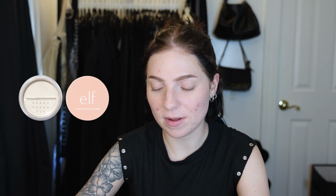Now we're going to go in with a puff. This one's from Morphe. I don't love it because it's very square and big and it's just not able to get really precise. I do have a little puff though that I can use that's a little bit more angled. Let me try this. So I'm going to take this puff. I'm going to get some powder onto my puff. And then I'm just going to tap it onto the back of my hand to remove the excess. That way it doesn't cake onto my face.